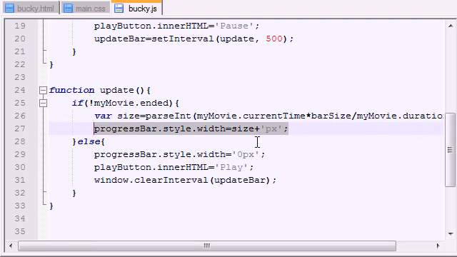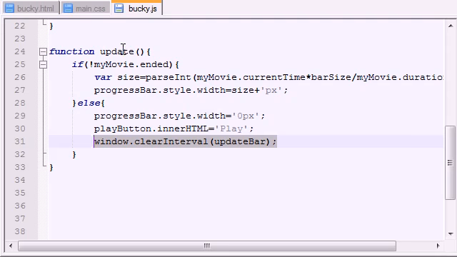However, when the video has stopped, say it got to the end, it's going to reset that to 0, make the text on the button say play, and stop changing the width of that progress bar because you're just paused, you don't need to change widths. So that is all we have to do for this function.